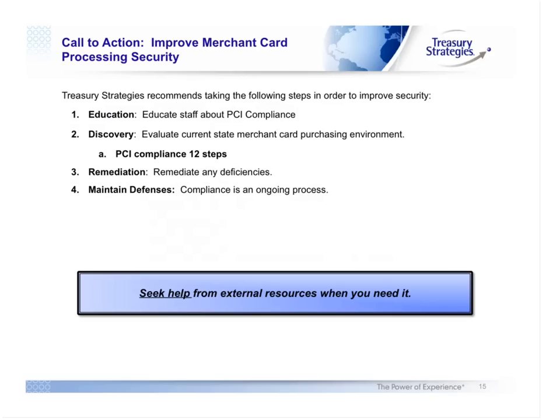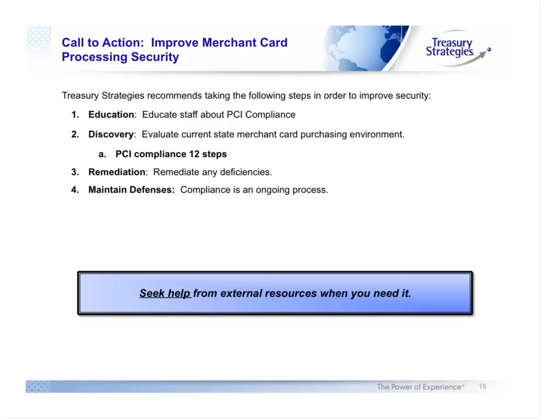And on that note, we think there are 4 broad steps corporates should take to improve card processing security. 1, you need to gather those key stakeholders responsible for merchant card processing activities and educate staff on PCI compliance and cardholder security. PCI compliance is not just about processes and technology, it's also about people. Making sure people in key merchant card processing roles understand the standards will help you learn when and where you have gaps. Secondly, evaluating your merchant card processing environment. This involves analyzing all physical and electronic points where the organization is receiving card payments and learning where you have gaps in PCI.